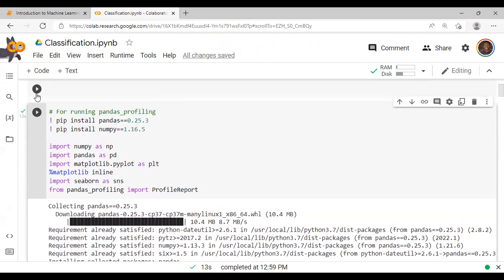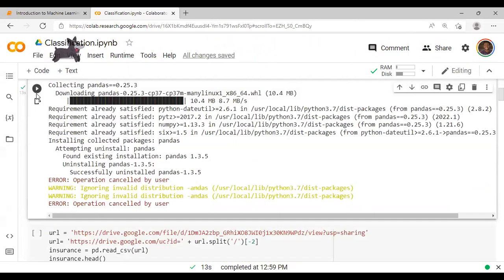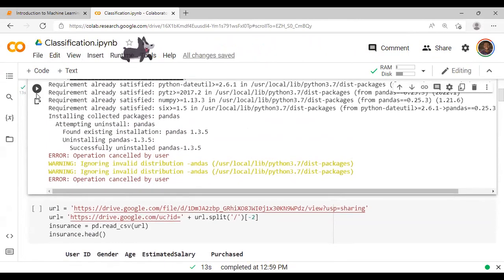I had to stop this installation of Pandas and I'm going to install this now.